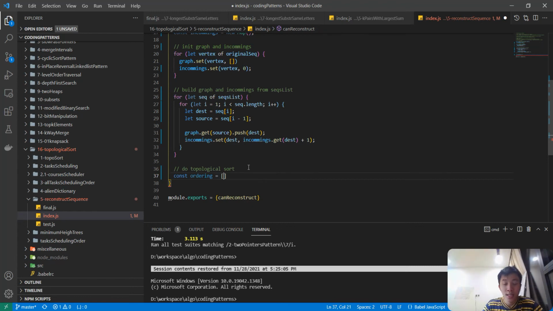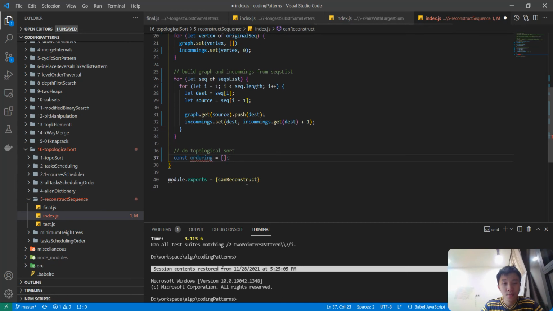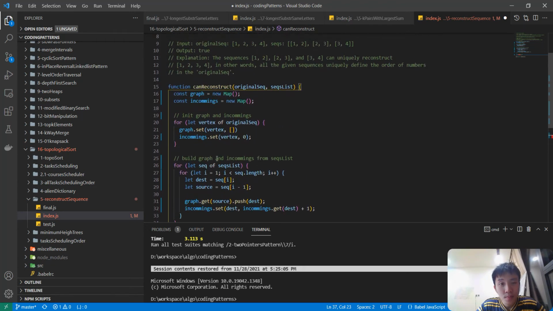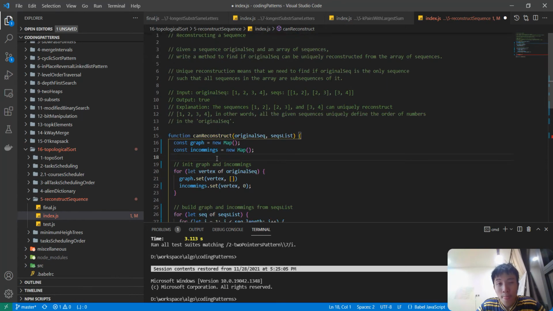Ordering will be an array, right? Ordering is just a sequence of vertices that is in a certain order, right?